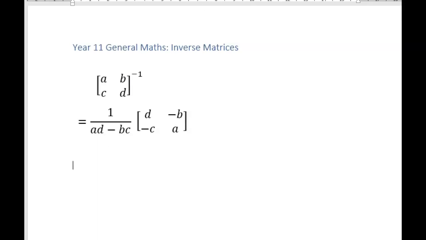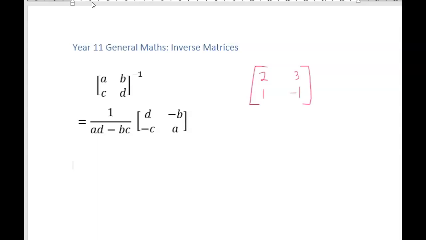So let me just get my pen up. Which color would I use? Let's go back to pink. Okay, and I'm just going to choose 4 random numbers. I have no agenda in this at all. I do hope the numbers I choose work, because you can't always take the inverse of a matrix, and I'll explain why in a second.